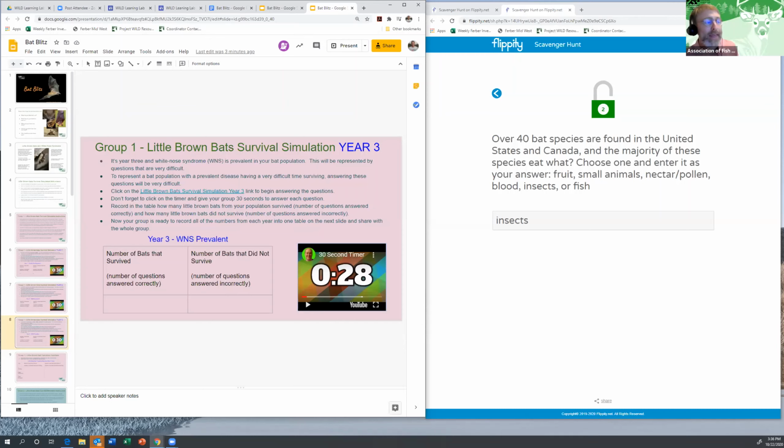And you can also have a person designated to be looking at the Google slide in a separate little window, and they record the results, and everyone else can be just looking at the shared screen. They don't need to have any separate window open. Yeah, so there's a lot of options there. All right. So simulation for year 3.